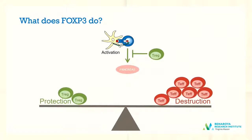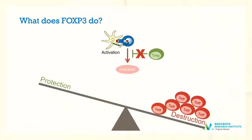So if you have FOXP3, you are a regulatory T cell. We could get into the weeds on that one a little bit. I've spent at least 10 years trying to figure out the real details. But importantly, if you express this protein, you have a cell that regulates. And it protects you from attacking your own tissue. If you don't have FOXP3, you don't have Tregs, and everything gets out of balance. And you get destruction of tissues. Your body doesn't know when to stop destroying when it detects danger. So, of course, this can affect your pancreas. It can, of course, affect other organs, as we see with those kids with IPEX.